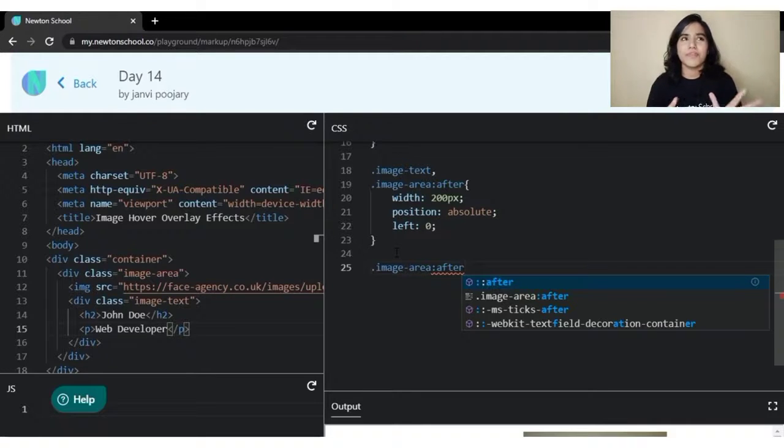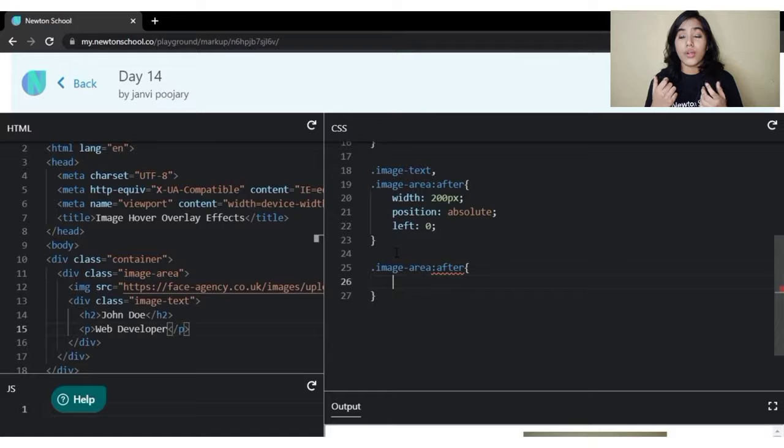Now, what is the difference between position absolute and relative? My friends, learning about positioning is very important in CSS. Otherwise, you can never do the advanced part. Whenever you want to move your element directly from its original position, like you want a huge gap, at that time you need to use position as absolute.